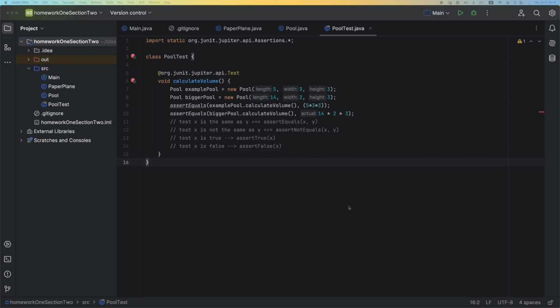Okay, so Irfan, we have created the method calculate volume and we're trying to test it. So we just need to change the main class to be changed to current file. And then you can just run this. It will take a little bit of time to build initially, but then once it builds, it will tell us if the tests passed or failed. While we wait for that, we know that the next problem set is to have the how much left method added to the pool class. Let's see, this is just about to build.